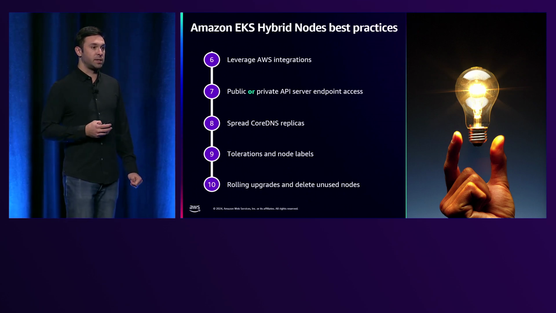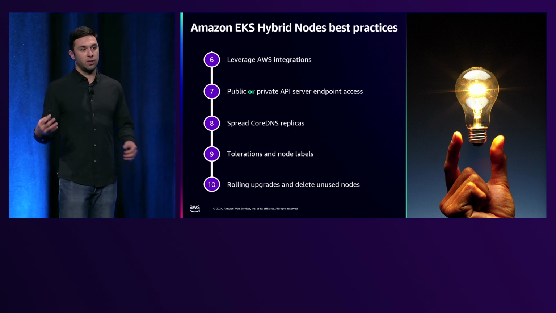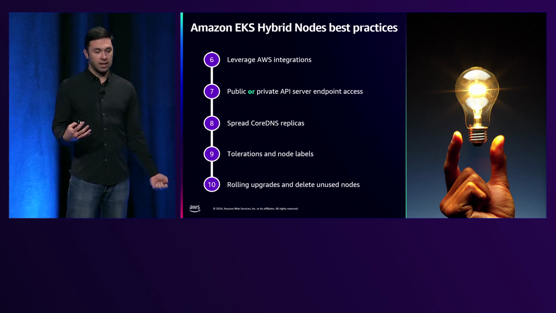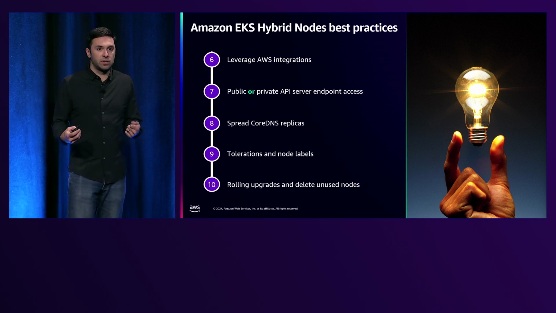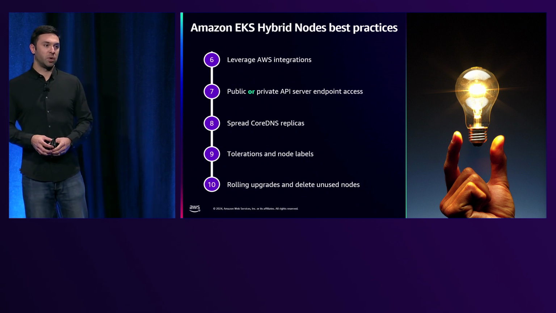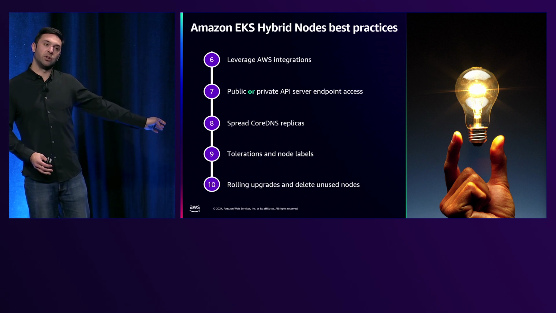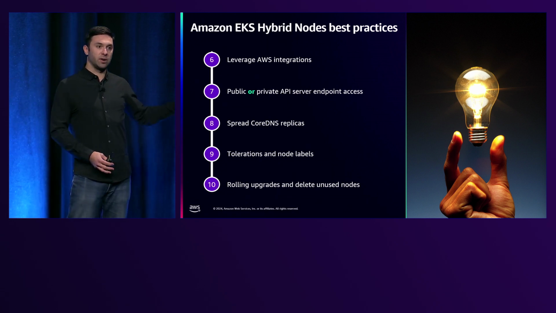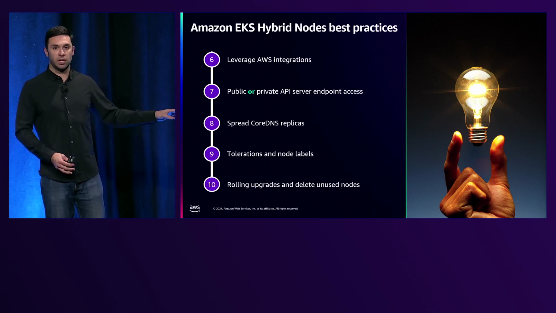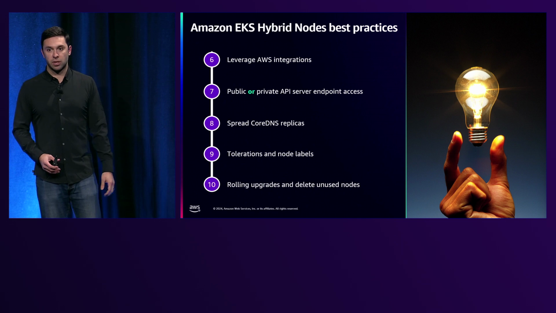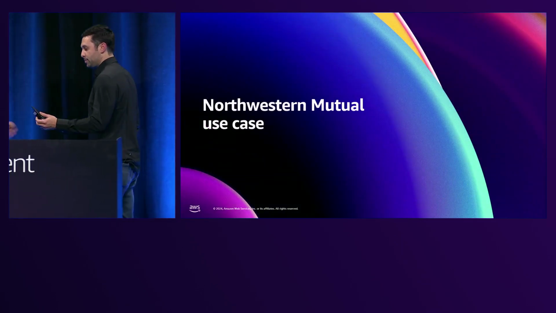And the last one here is, generally we recommend doing rolling upgrades, so provisioning new hybrid nodes on the new Kubernetes version and then taking down the hybrid node on the existing Kubernetes version. This generally is a safer technique, but we also do support in-place upgrades with nodeadm. And then the last one here that I kind of coupled into this is make sure to delete your unused nodes. We are metering these. There is a cost to use hybrid nodes. And so make sure that you delete them if you're not using them so that you don't get surprised by charges on your bill. And with that, I will pass it off to John to talk about Northwestern Mutual.